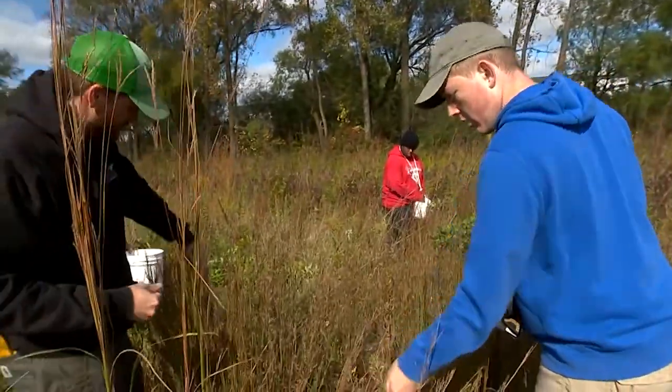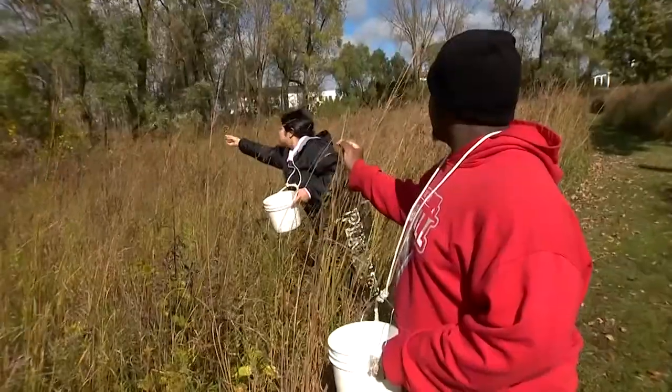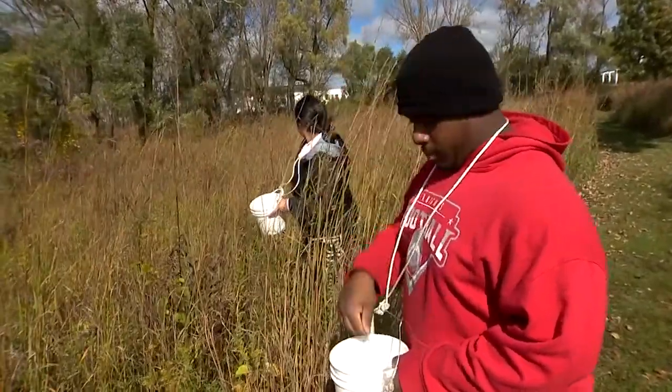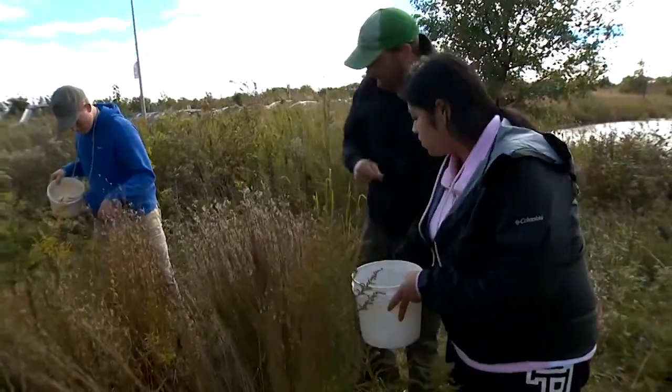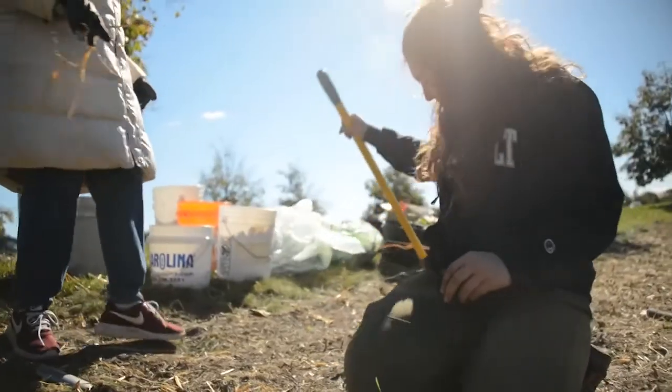It extends though, as COD Natural Areas is a service learning site. I've had classes from English department, art department, computer departments that come out. They're able to get exposed, they're able to volunteer their time in order to get their service learning hours. And I've had a lot of students that keep coming back afterward because they enjoy the work.